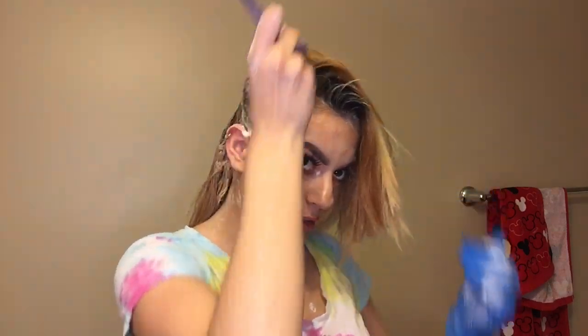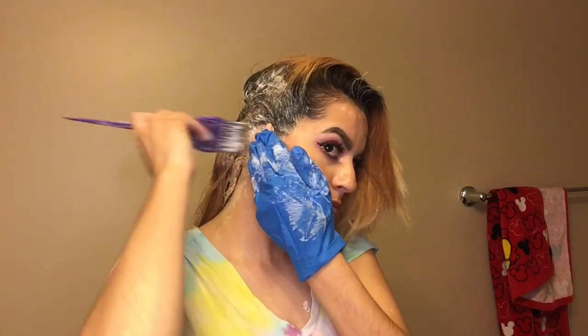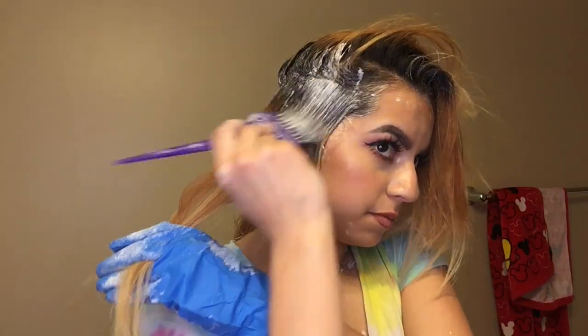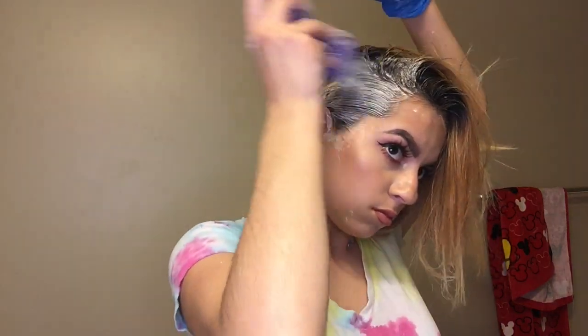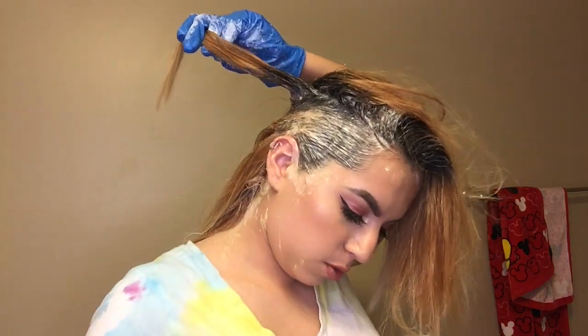Do I have a technique? Nope. I'm just going in and combing the black hairs I have — or dyeing the black hairs. I give props to professionals that do hair. This takes a long time. I remember when I went to go get my hair done — boy, I was in there forever. I'm so tender-headed too, so that does not help at all.